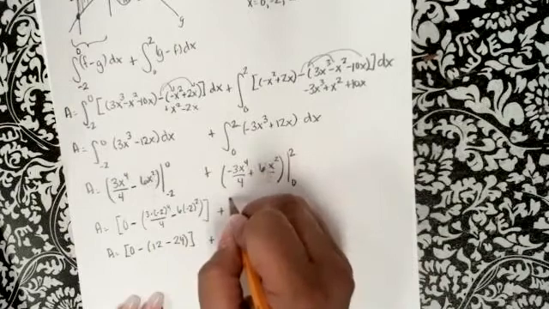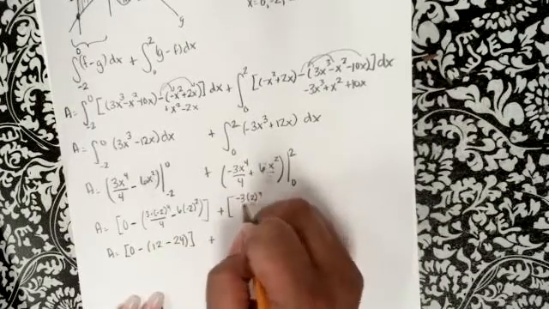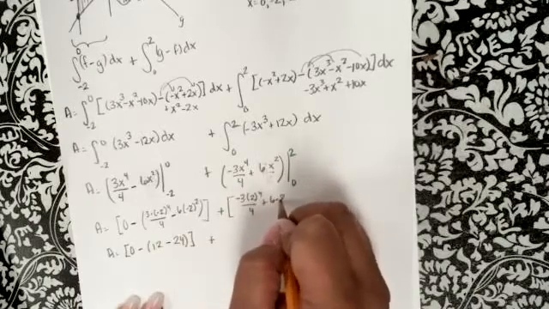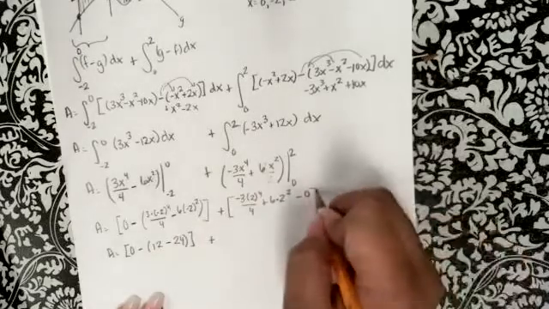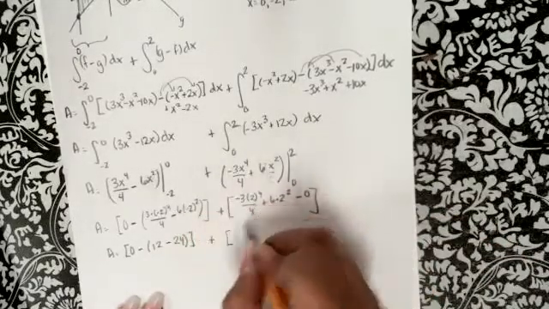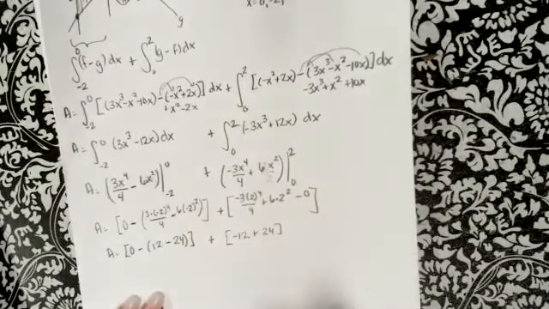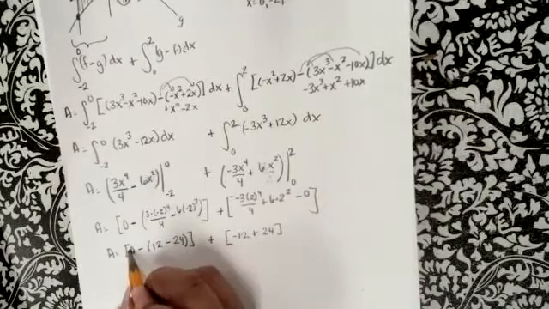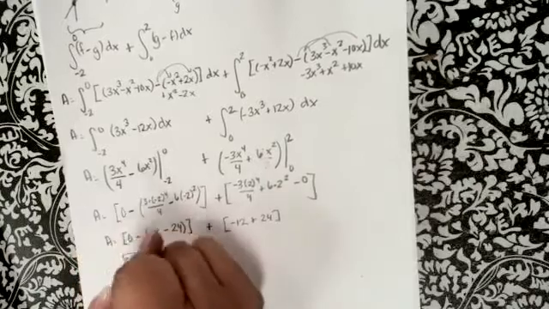Here, when I plug in the 2, that's going to be negative 3 times 2 to the 4th over 4 plus 6 times 2 squared. And then when I plug in 0, that's just going to give me a 0. Well, I just did this math right now. This is going to be a negative 12, and this is going to be a 24. And I don't need to worry about the 0. Like here, I don't have to worry about the 0. The area comes out to equal 24.